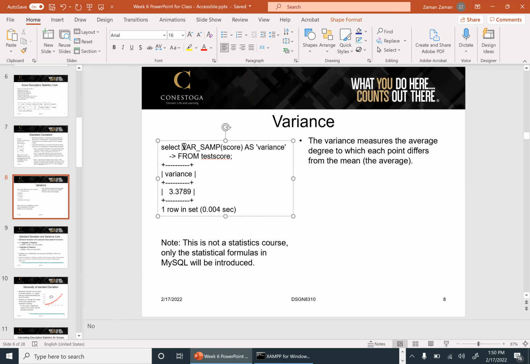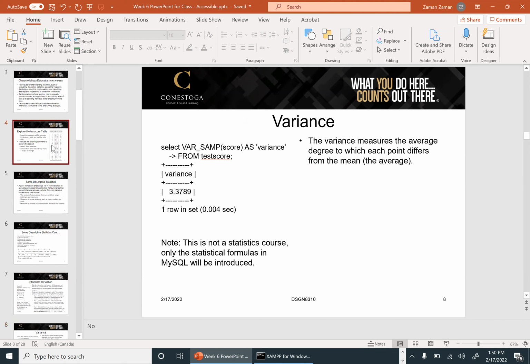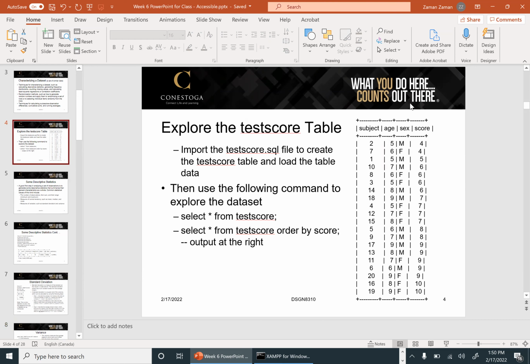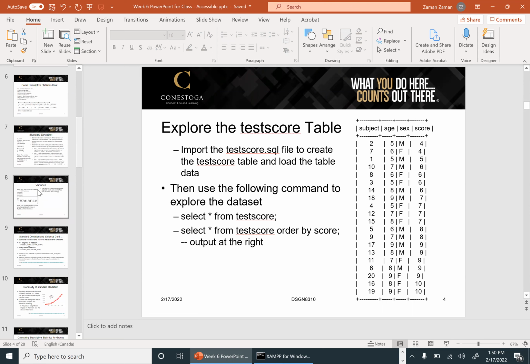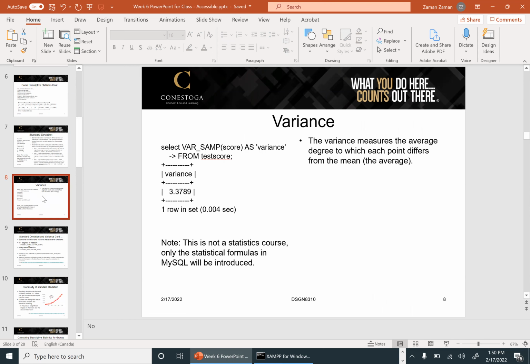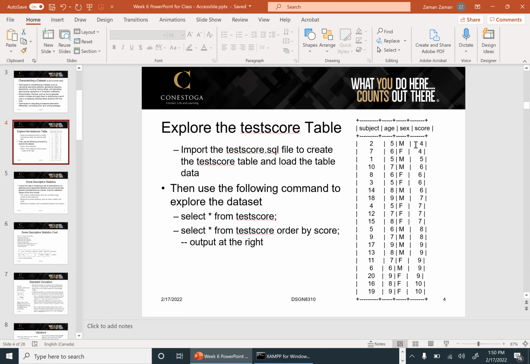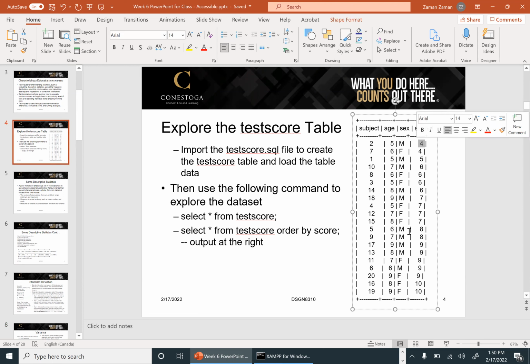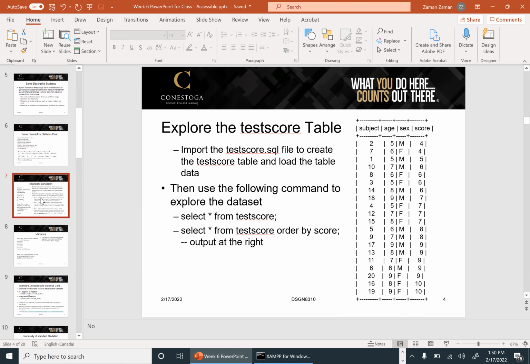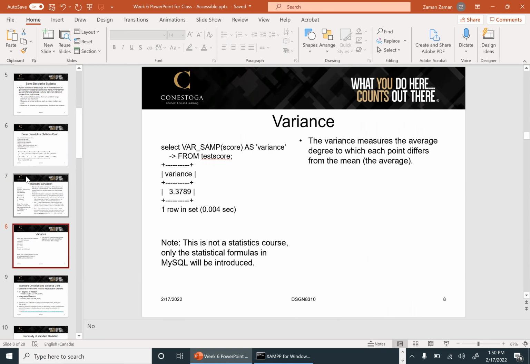Now for the variance formula, you will put the score, and score is the column that maintains the score for every individual, and their gender and age are posted there. As soon as you give this score to the variance function, it will take all those 20 inputs, starting from 4 and down to 10, and it will calculate the variance for you.